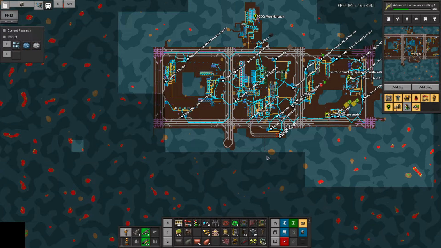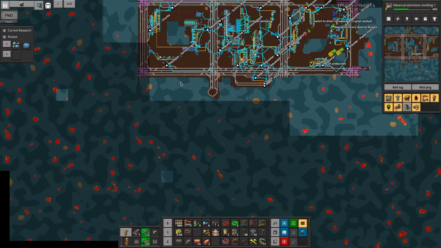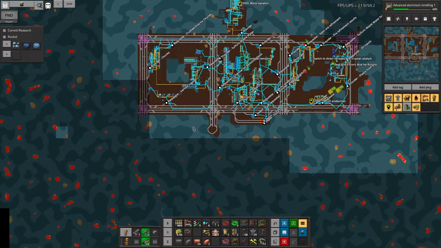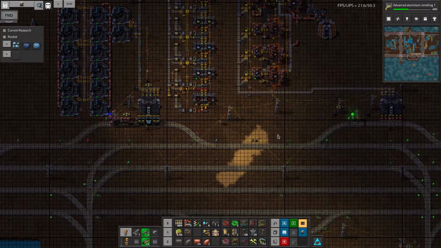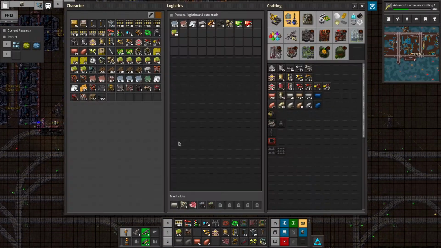Let's see. We kind of need to get a new city block started because we're running out of space in our existing city blocks, and I kind of need to get started on working on a mall or something like that. And I also need to get started on working on military science, because otherwise I'm not going to be able to clear these particular biters there, which is annoying. Actually, I have a horrible idea, and I wonder whether it's going to work.